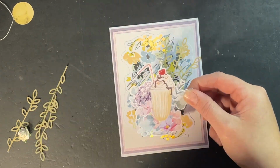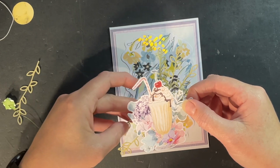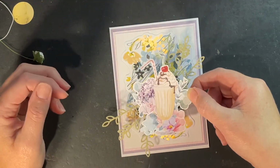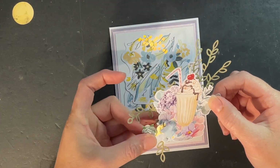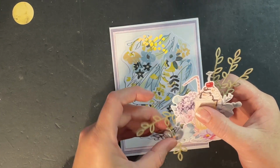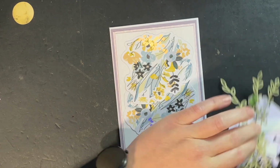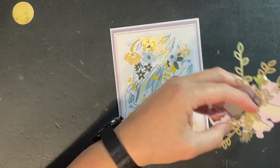So I'm starting with these super cute die cut little sprigs. My mum just had the best leaf kind of vine looking die cut that just worked perfectly for going behind my milkshake and for just tying in with that floral theme. So again, I just used some green that I have in my stash that matched in with the color palette.